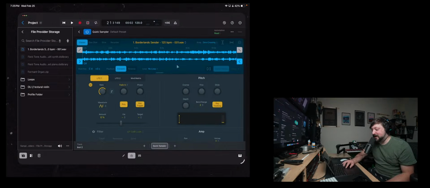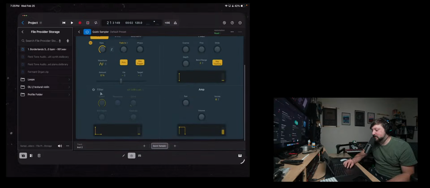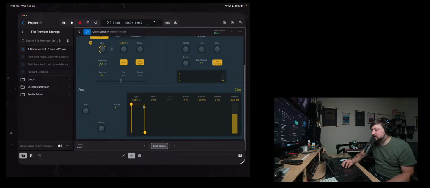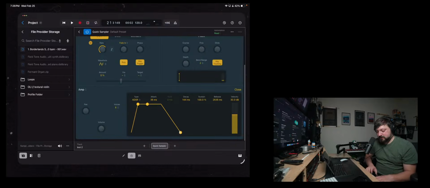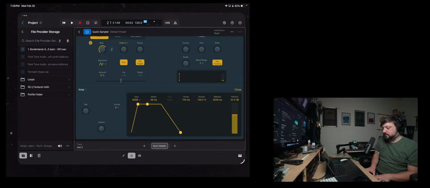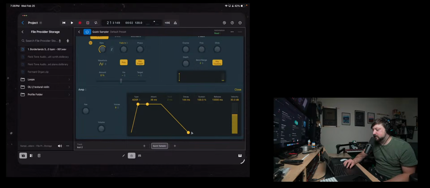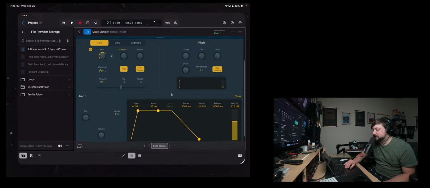So this is from that piano sample that we sent into Borderlands. And let's see, we can do some filter stuff. We can do a little amp modulation to make it more pad-like. Let's give it a little bit more decay.